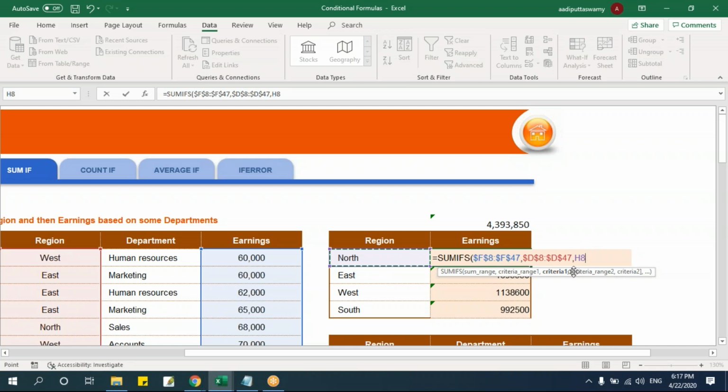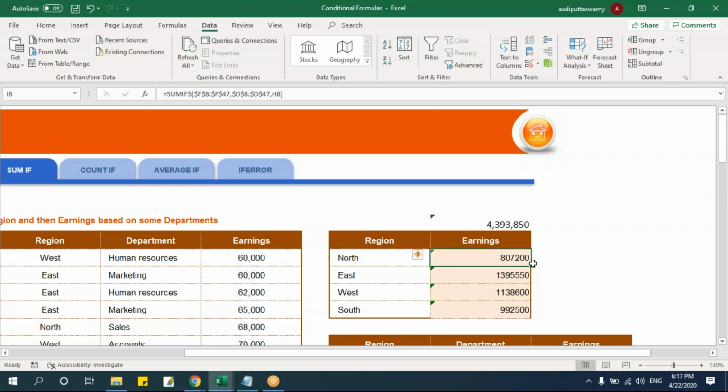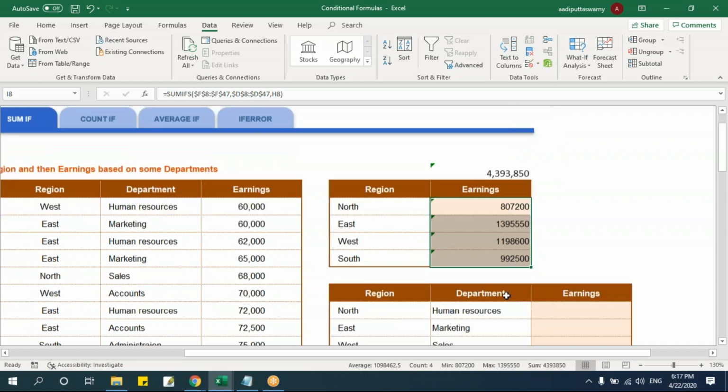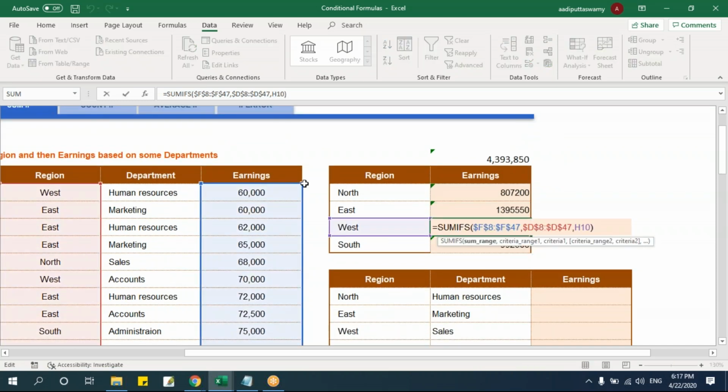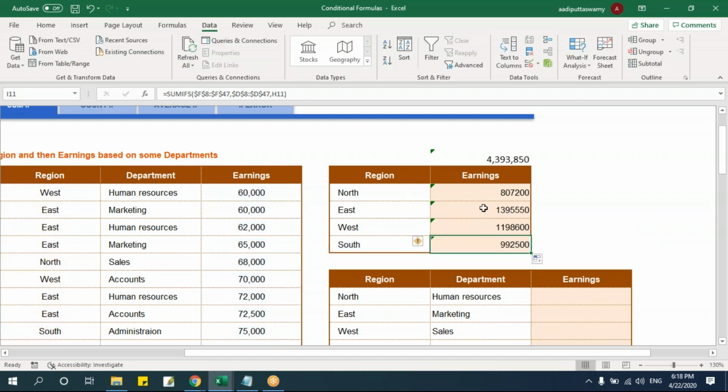This one you don't have to fix, because this H8 should become H9, that is this one, then H10. So this has to change, but these two ranges I've selected should not change. This has to be fixed. So I'll close the bracket and say enter. Now if I drag this, see, if I go here and double click, can you see that the range is in the same place? This is why I always tell every candidate, every student, please understand the references if you are doing dynamic formulas. Once or twice if you practice it, it will automatically come.